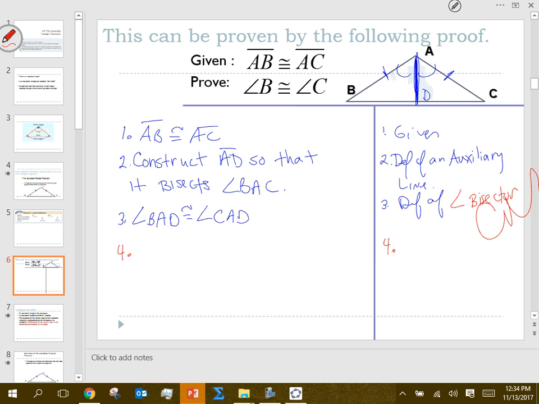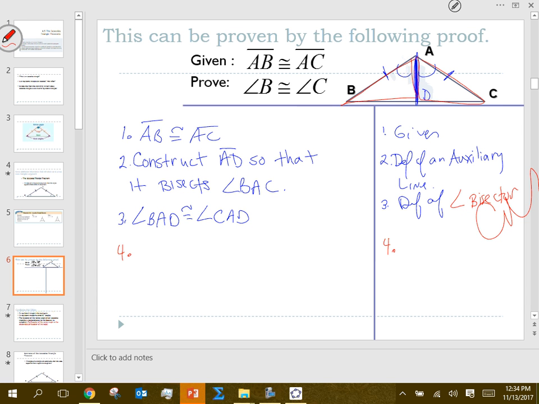So look at your picture. What have you created inside your picture? Two parts of the original triangle, right? That's a triangle, and that's a part of the original triangle. And that triangle there, right? If you have multiple triangles in your picture, what have we been doing for the last chapter? Trying to make them congruent, right? Prove them congruent.